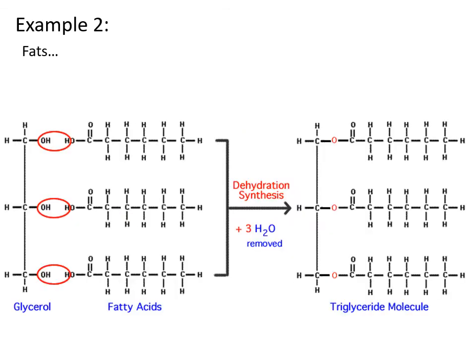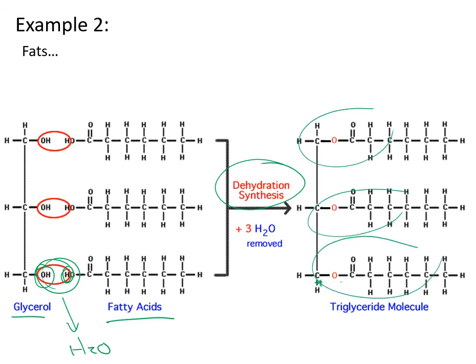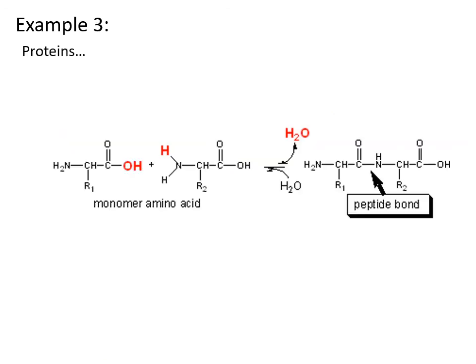So you can start building larger molecules with it. Fats can do it too. You may have heard of triglycerides or fatty acids. These are names for different parts of fats here, but you can build fats by taking glycerol and fatty acids, and again, creating water, doing dehydration synthesis. If you take the OH from one, the H from the fatty acids, you take them out, you would get H2O, and now that carbon is going to be directly bonded to the oxygen that was at the end of the fatty acid that lost its hydrogen. Now it's going to bond to something and it'll bond to that carbon, and you end up with these guys stuck together. This can happen 3 times with glycerol, making a triglyceride.